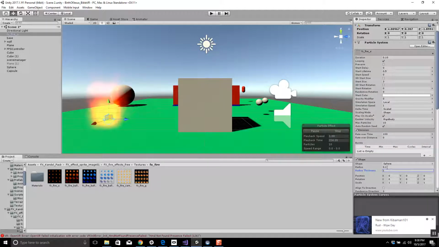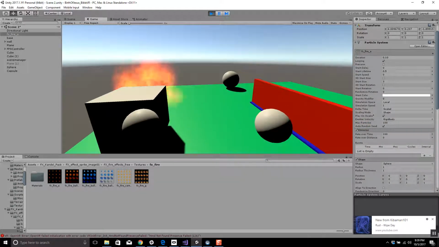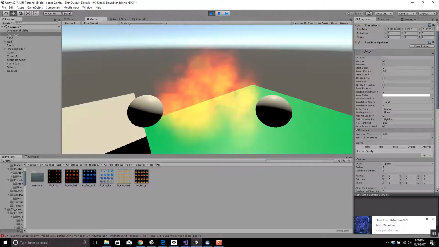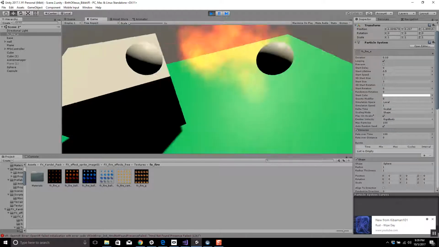So I made it a bigger radius now, which should allow us to have more particles. So you can put this on a wall and have the whole wall burning or something like that. I want to burn the city down. Something along these lines. That's kind of what you're looking for. All right, I'll leave that particle effect in.